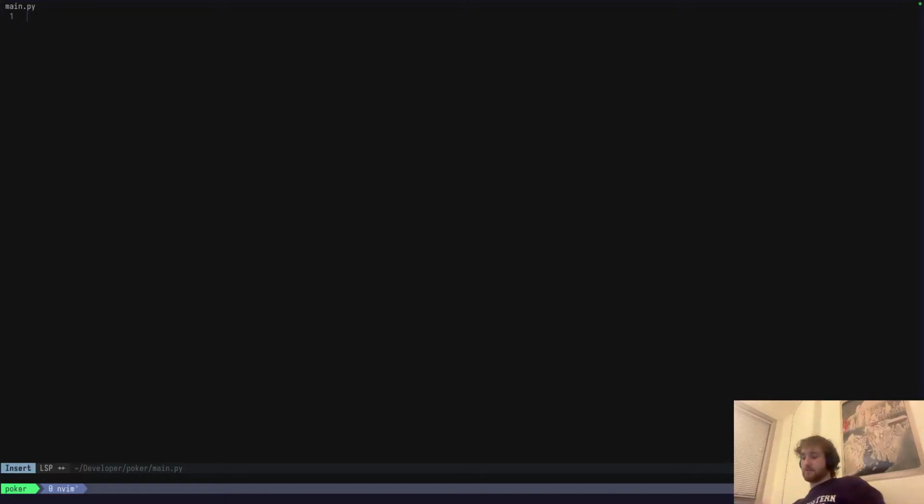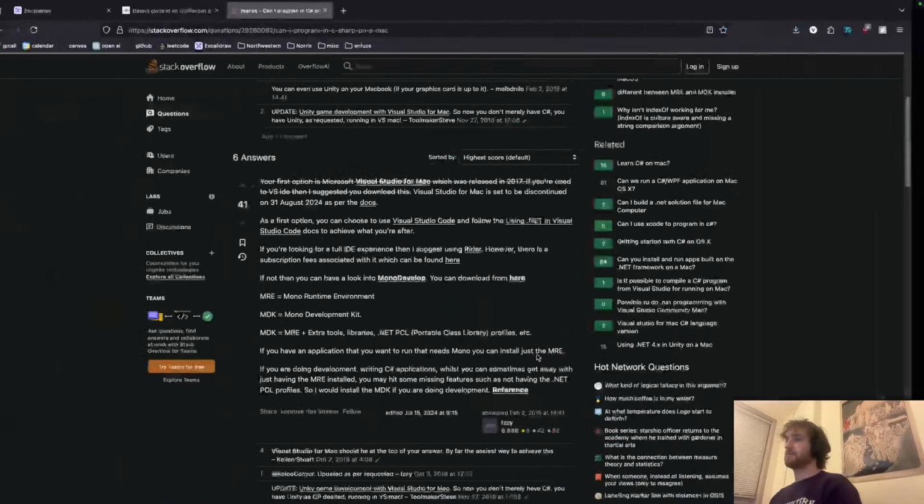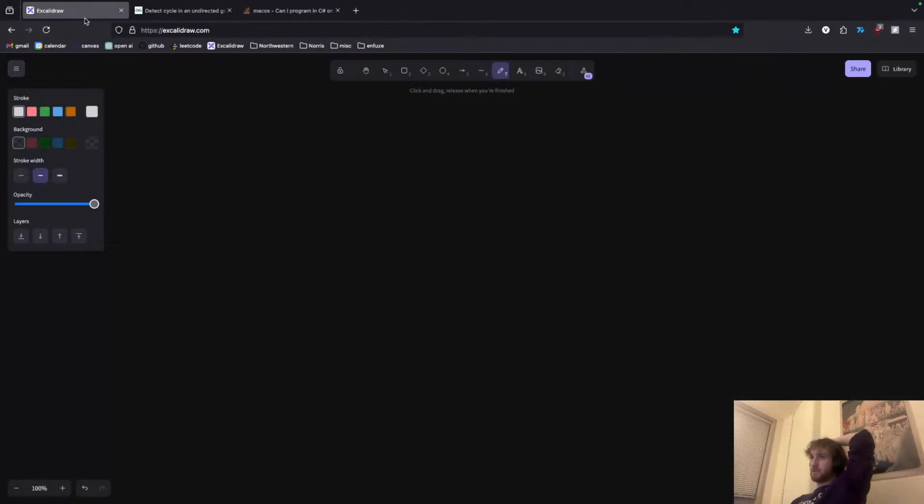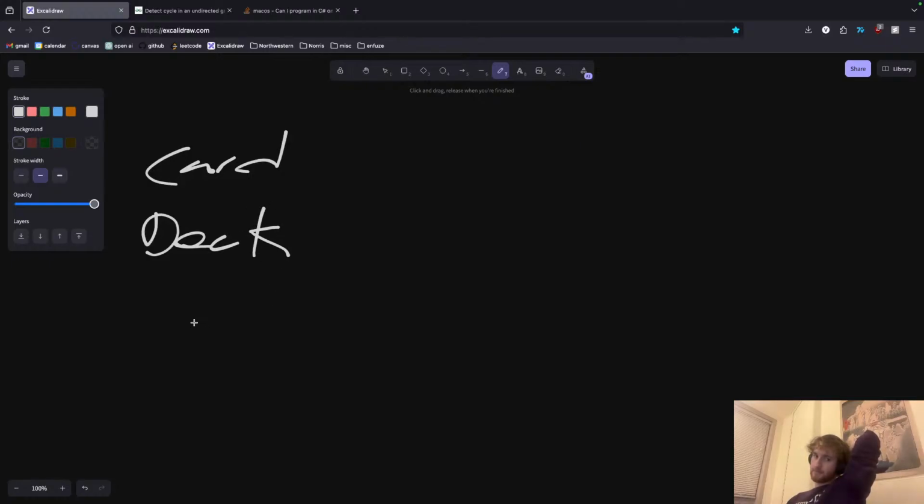So I think essentially what we'll need is, I mean, we'll need some card object. We'll need a deck object. Or not object, but in general. We'll need a player.